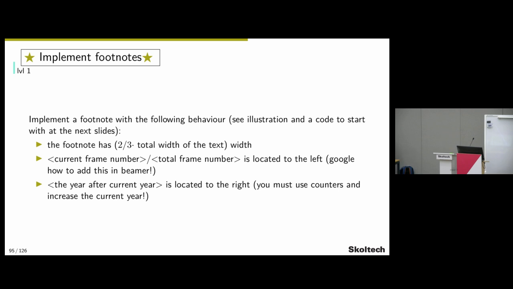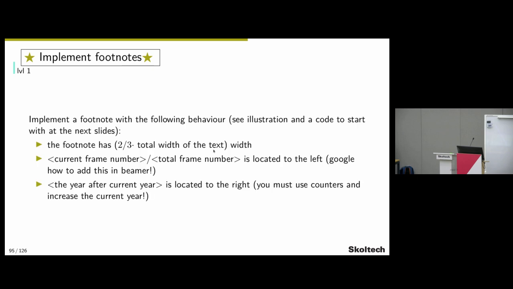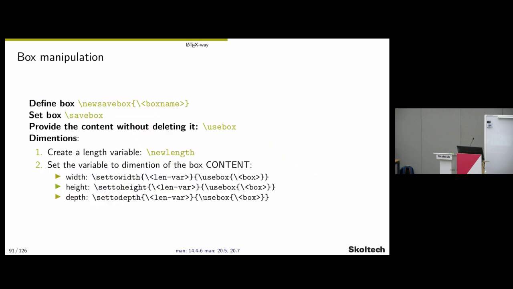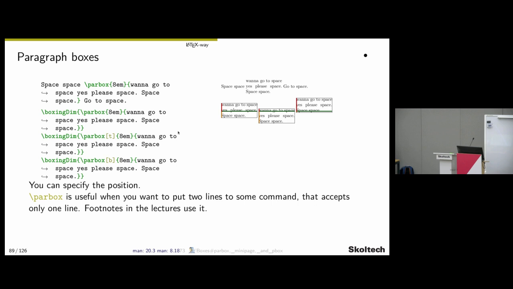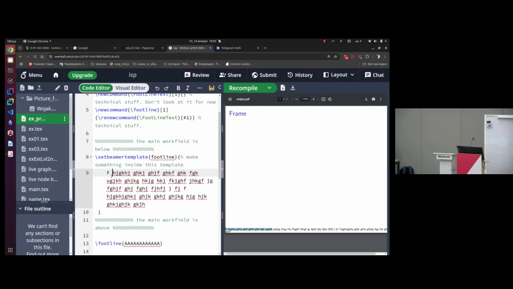What we need to do is make the footnote this width. Is there any box that can help us? Well, we have this box there. The parbox has a width parameter, and everything else is some text, and it will shorten the text. So everything we need, as I said, is one box.